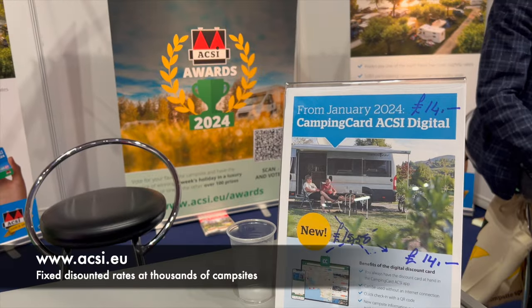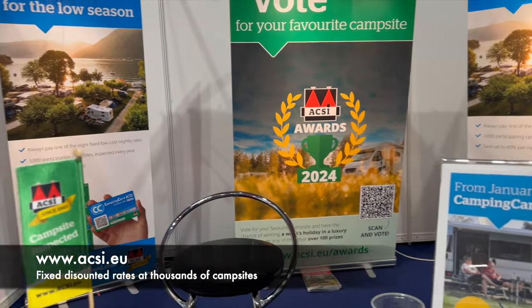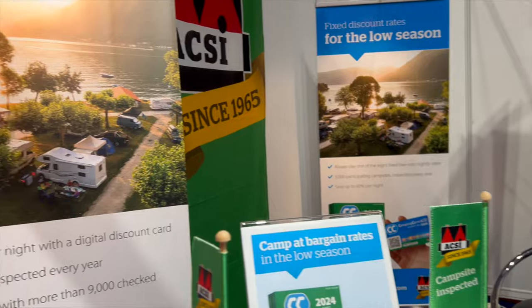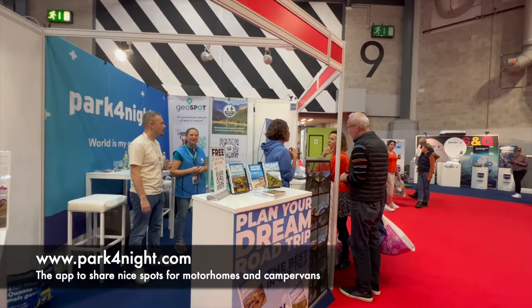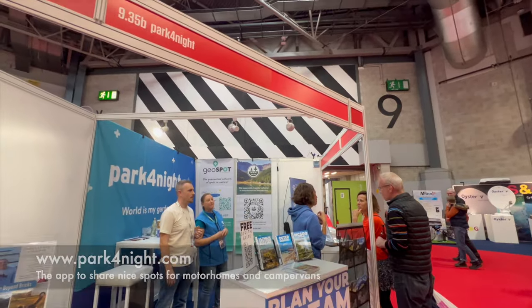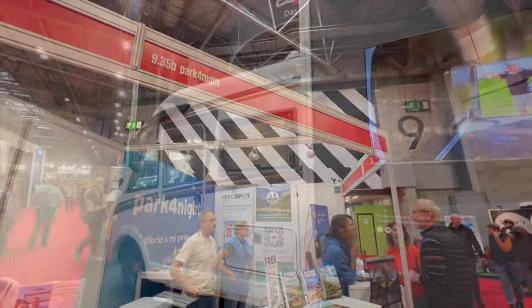We looked at the AXI card and the guy on the stand was very, very entertaining, but I just don't think it's going to work for us because we don't really stay on sites. Whereas Park for Nights, on the other hand, we use all the time and it's absolutely brilliant, great value for money.